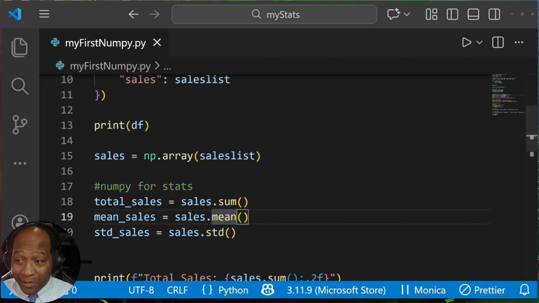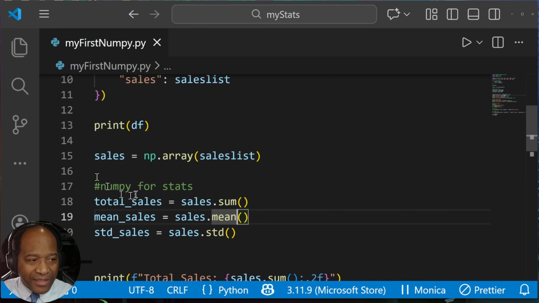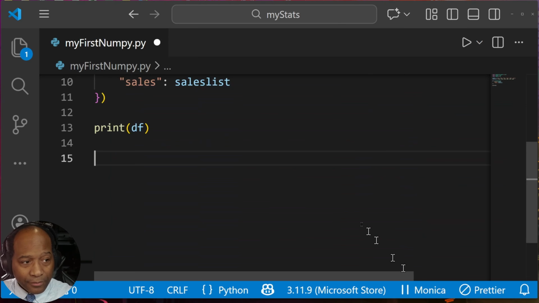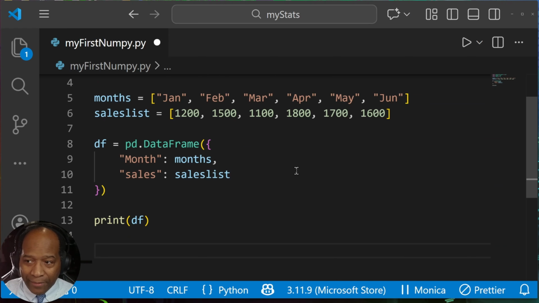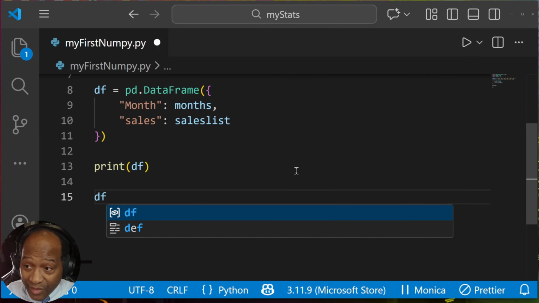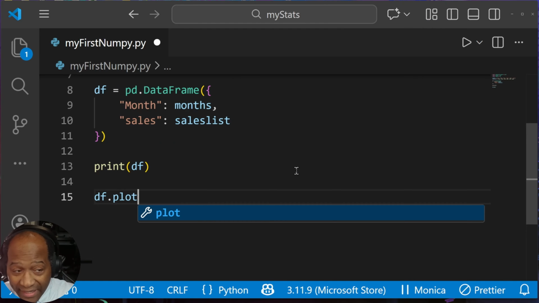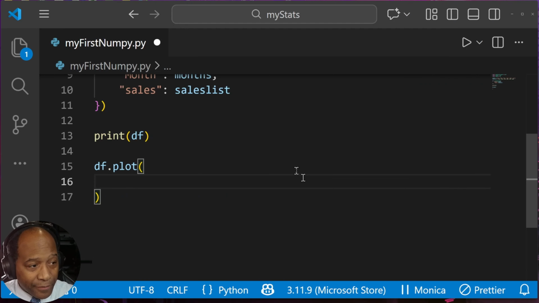So check it out, it's crazy. What I'm going to do is get rid of all this. Some people are going to ask, how come this is a lot easier? So I'm going to wipe this out. And you're like, oh, you lost all your data. No, we didn't. So I'm going to do df dot plot, open parentheses. Gosh, got this fancy mic in front of me. So we've got df.plot.